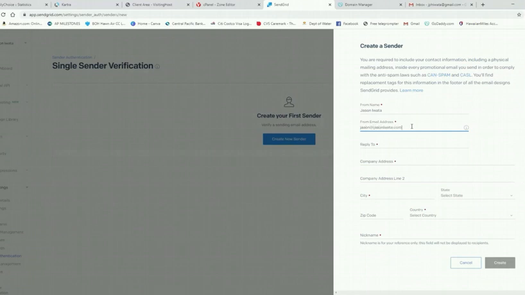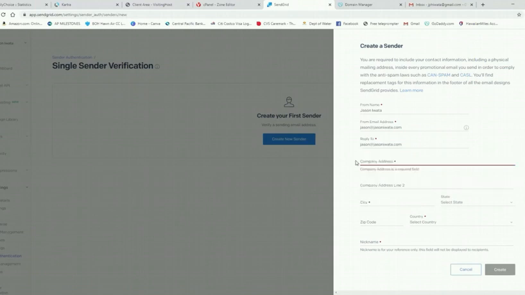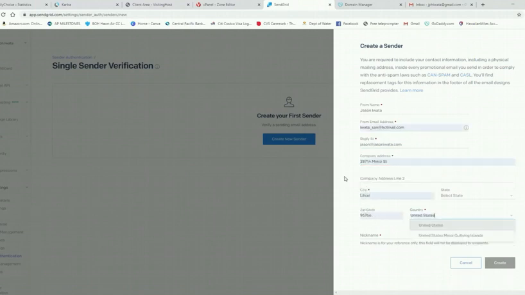Same thing for reply to. So the CAN-SPAM Act requires an address, a company address. So guys, go ahead and make sure you include that for yourself. If you have a PO box that you prefer to use, obviously you guys can do that as well.